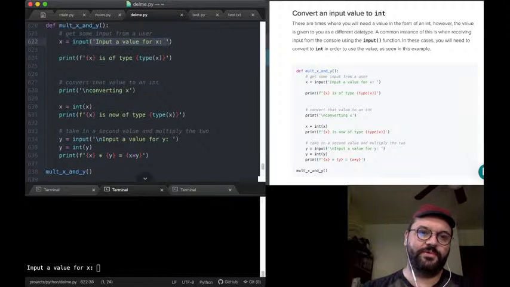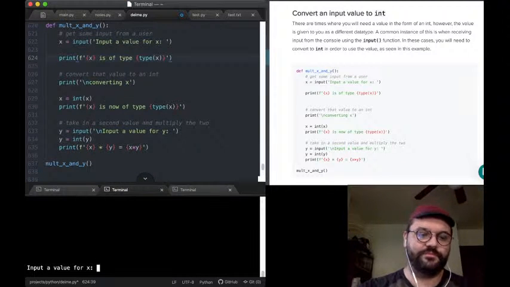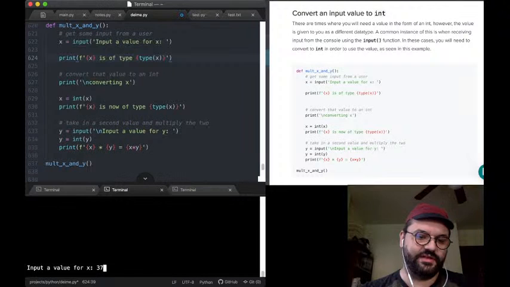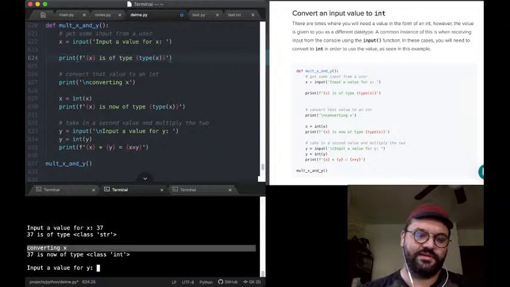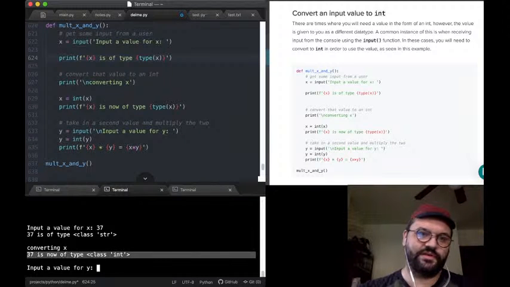Input always returns a string. So if I put in the number 37, the integer 37, it's going to see this as a string of 37, right? So it's going to print that out.